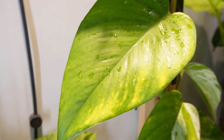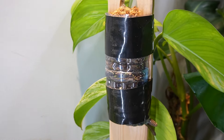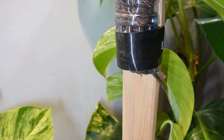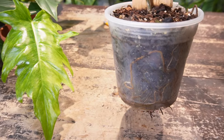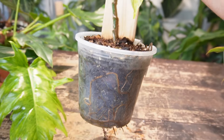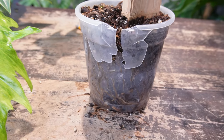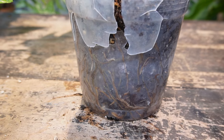I can't believe it actually worked the way it was designed to. You can see there are some pretty chunky roots coming out the bottom — there's just a small little container at the back here with roots. I'm going to take this over to the plant table and take this plastic container off, look at the roots, and then do a chop and extend. If you have a plant growing on a plank and it's losing all its leaves, it's probably root bound. You can see this is full of roots — literally coming out the bottom. That's my fault; I should have upsized it into something larger before the plant lost all its lower leaves, and the pot is cracked.